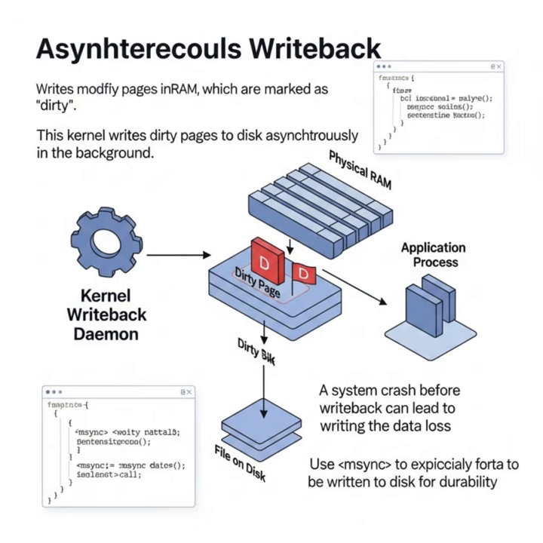We've seen how data gets into memory, but how does it get back to the disk? When your application writes to a memory-mapped region, it's just modifying a page in RAM. The CPU flags this page with a dirty bit in the page table entry. This is a signal to the kernel: this page's content in memory is newer than what's on disk. The write to disk doesn't happen immediately. That would defeat the entire performance benefit of mmap.